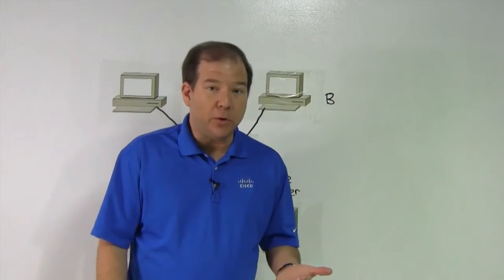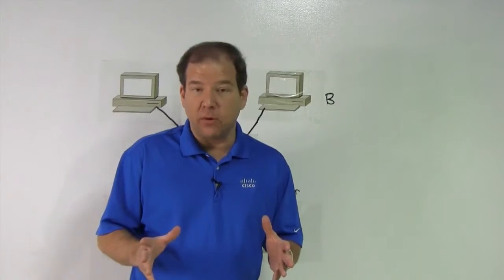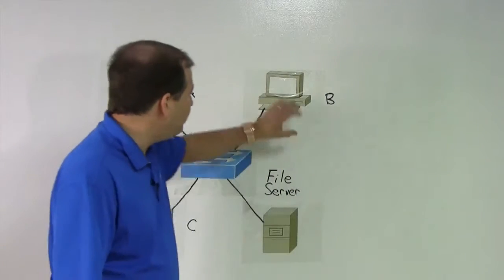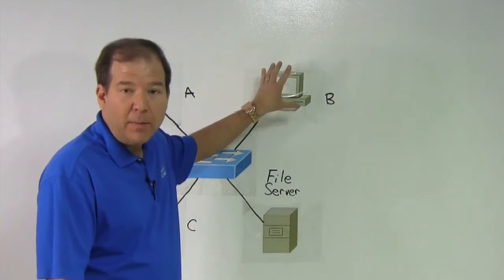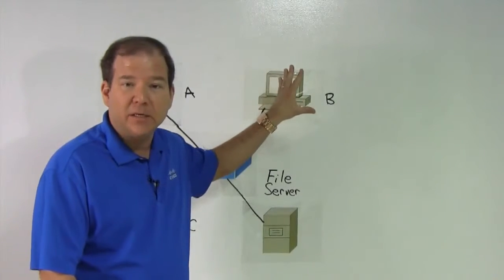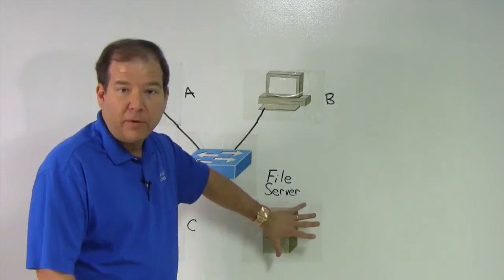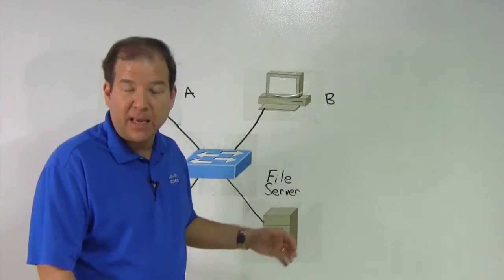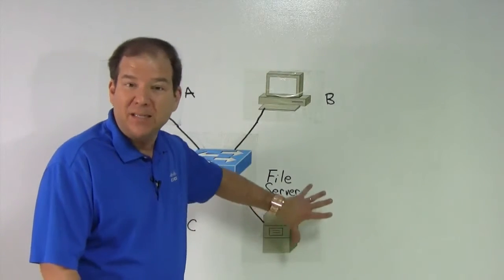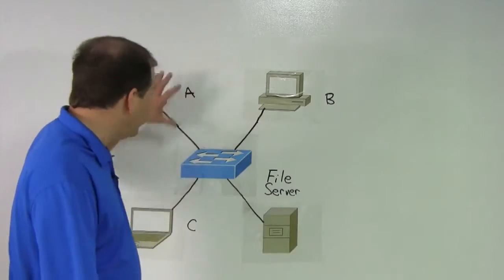We can add users, and we can give different users different levels of permission. Maybe user B is an executive and they need access to employee files. They would have a password and a username that gave them permission to access that set of files on the server, but the employees themselves would not have that kind of access.